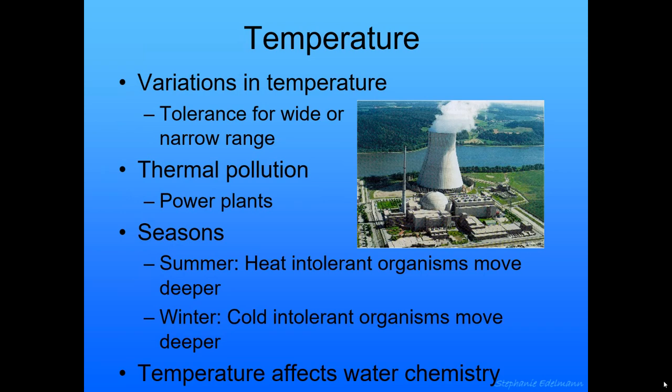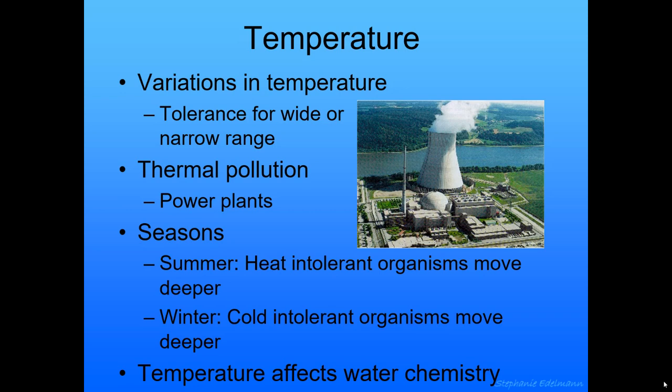So, variations in temperature. Different organisms have different ranges of temperature that they will tolerate. And so sometimes it's a problem when humans create thermal pollution. So that's actually a pollution. Those could be that the water is just simply too hot for anybody. It could also be that certain enzyme functions work better at some temperatures than others, and those are sometimes problematic.